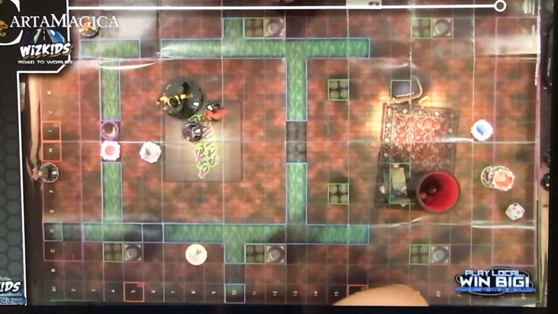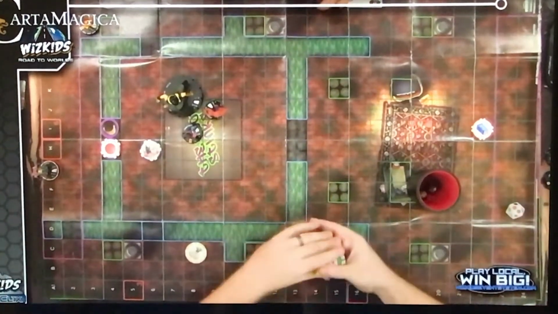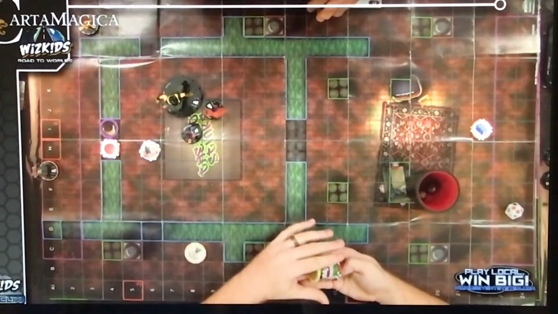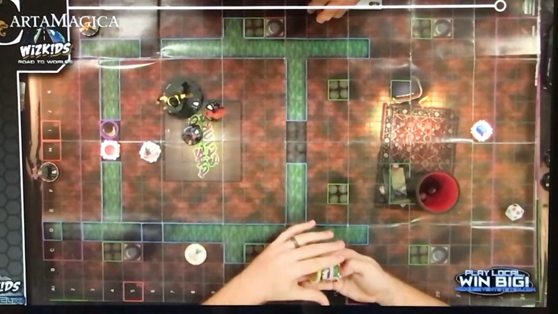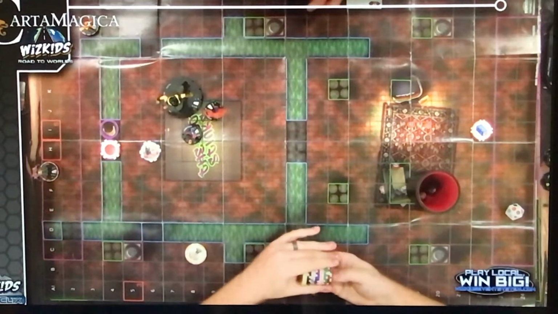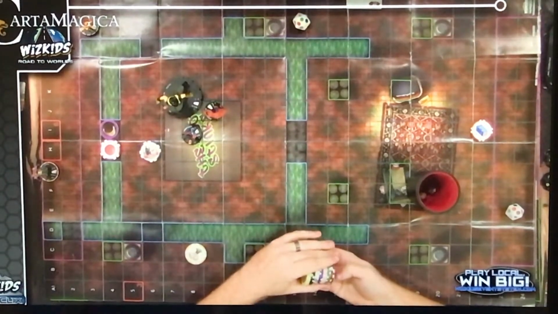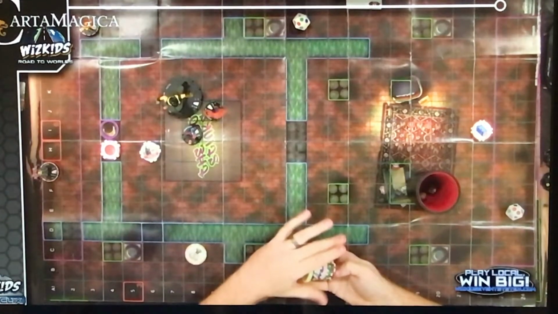He rolls green. So PJ just essentially passes it back to him because he can't do anything. And Dustin rolls green, which ignores hindering, which really doesn't matter at all here. BGA still over there in the corner.